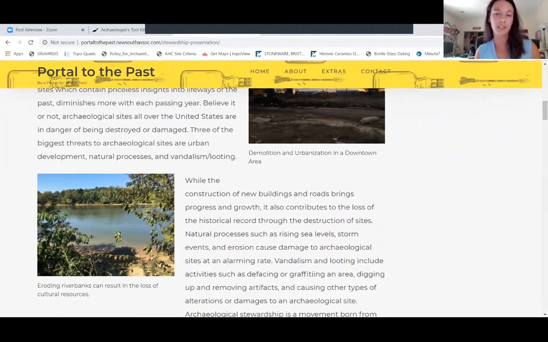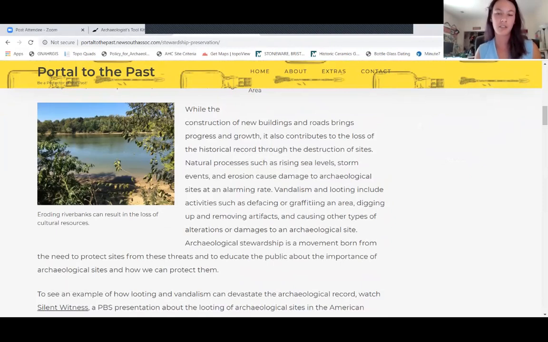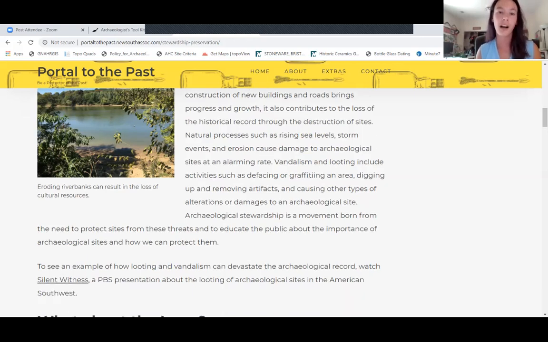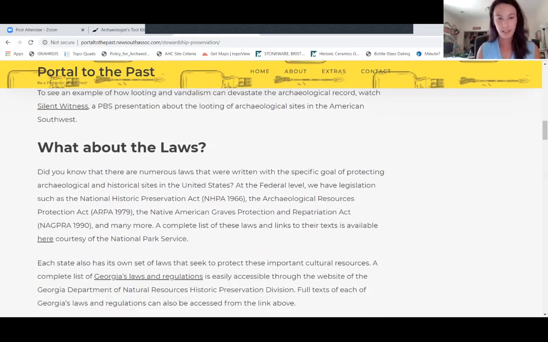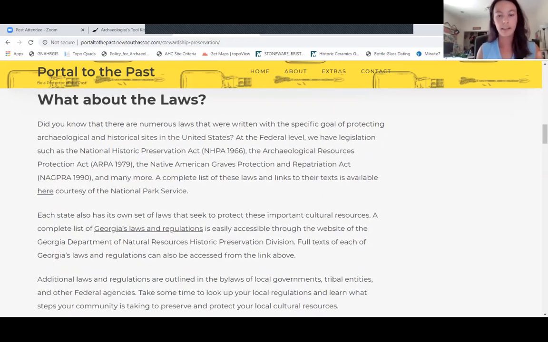Vandalism and looting are really a major issue that we can address through informing people of the importance of context at archaeological sites, why it is a bad thing to remove artifacts from their original location, and teaching people about the laws in place and why it matters.